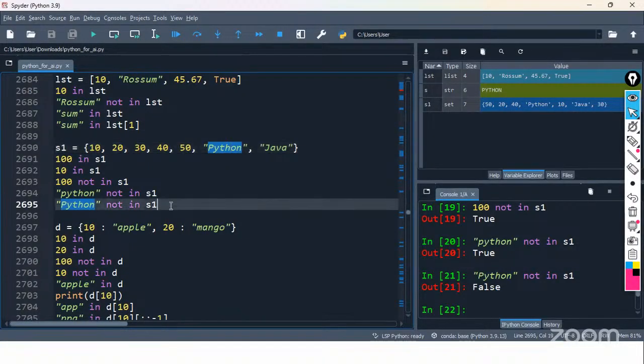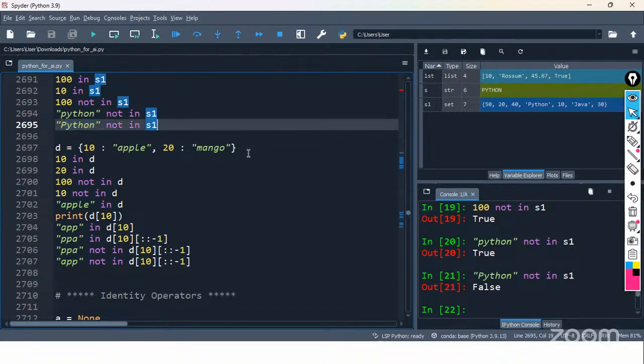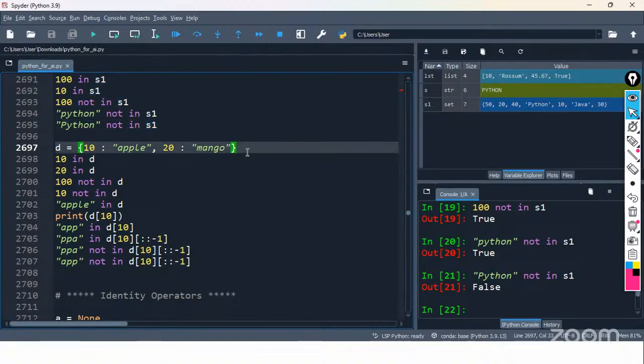Right? Now, next, let us create one more object, but I see the data is in key and value. How is the data organized? In the form of key and value. 10 colon apple, 20 colon mango.